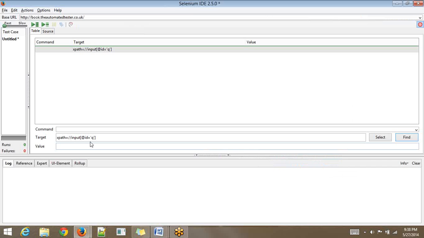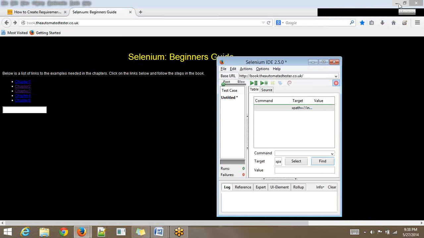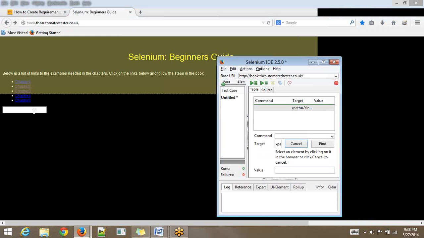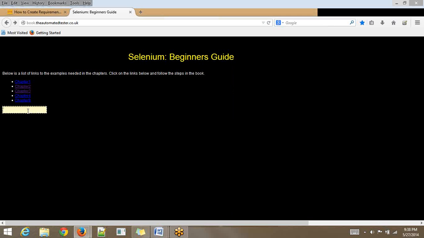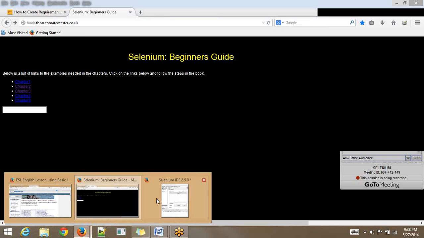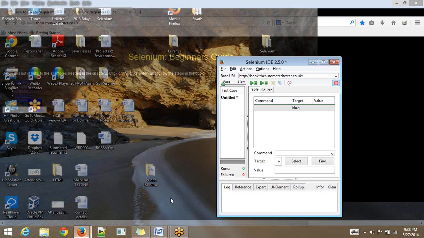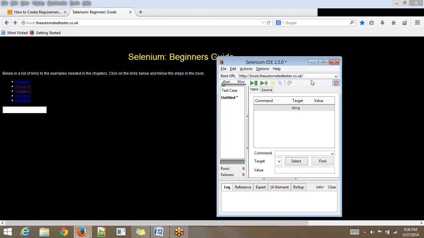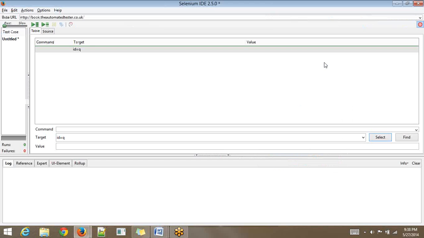You can give your own XPath. If you feel that it's really difficult for me to write the XPath by my own, just do like this. Click on select and go here on the element you want to select. Click. So if you come back, it will give you many options.